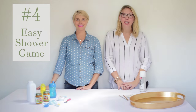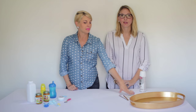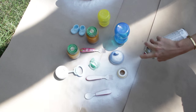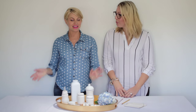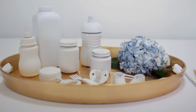Everyone's played the memory game but we decided to put a chic spin on it — we're going to spray paint all the items white to make it a little more confusing. What you're gonna need is a tray, paper, pencils, white spray paint or any color you want, and all of the baby items which can be purchased at the Dollar Tree or 99 cent store. Pass out pen and paper to your guests, set the tray in the center of the table or have someone walk around with it, and give your guests 10 seconds to figure out what's on there. Then they have to remember what is on the tray and how many of each item. As a bonus tiebreaker — how many items total were on the tray. I love this game because it's really easy and it looks so fabulous.